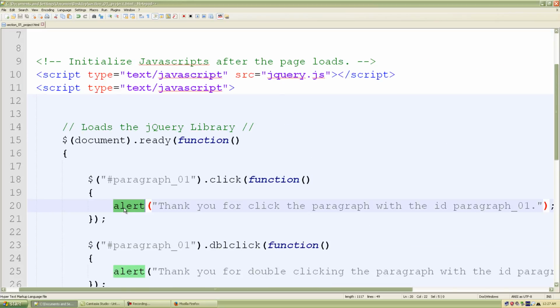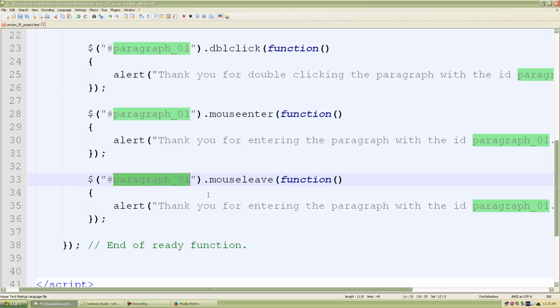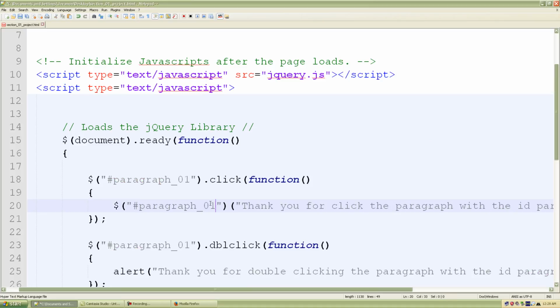So for our first one, let's type some jQuery syntax, which is a $, parentheses, double quotation marks, the hash symbol, because we're going to be identifying the selector as an ID. And I'll just copy an ID of paragraph underscore 1 and just change the 1 to 2.